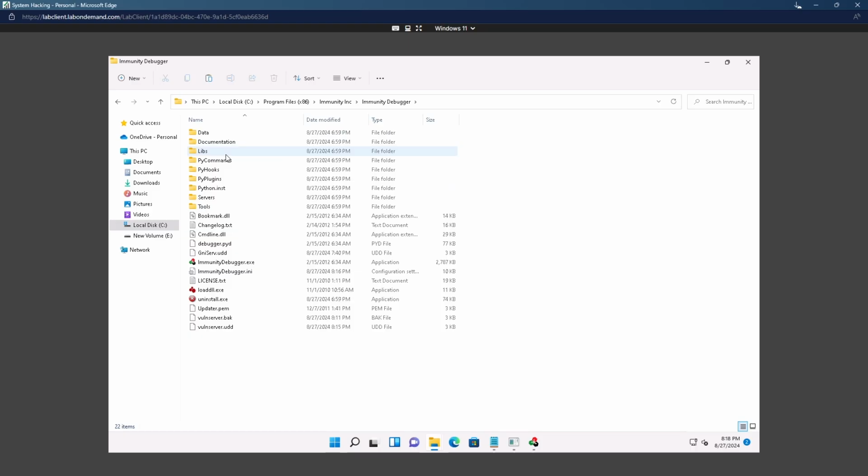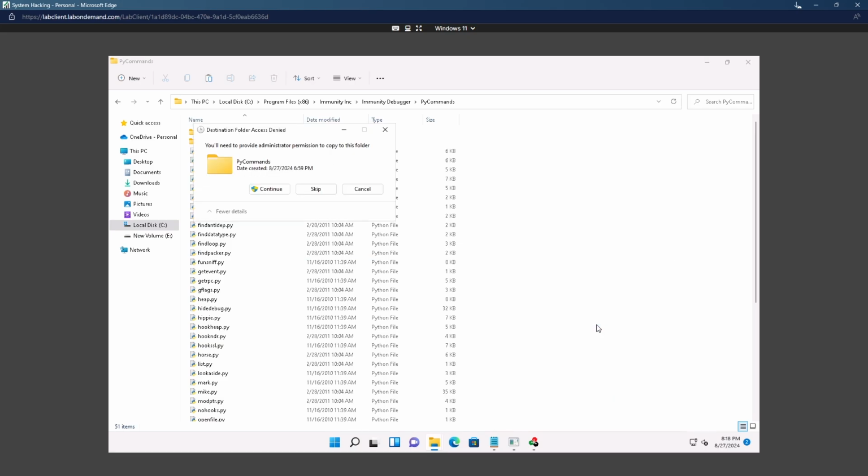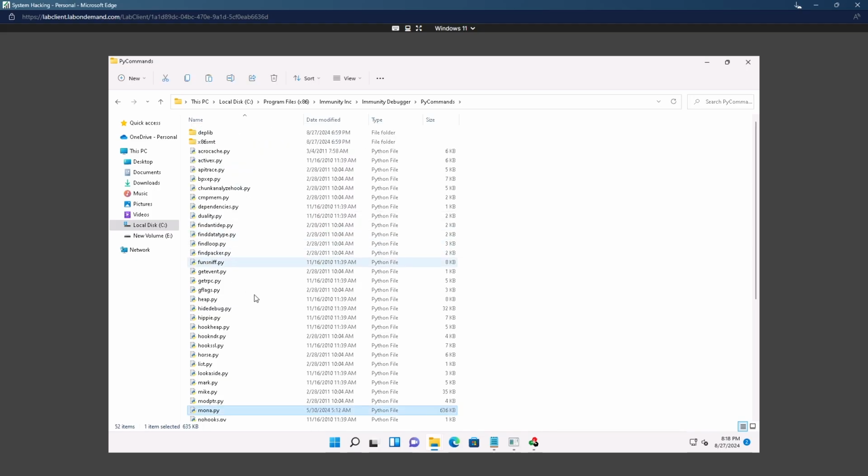And under Immunity Debugger, we're going to go to PyCommands. And in PyCommands, we're going to right click and paste it. And you'll need admin. Yep, I've got it. Boom, baby. Look at that. MonaPy fits right in to our PyCommands in Immunity Debugger, right? And there's a gray note that talks about the access denied pop-up, and we continued through that.